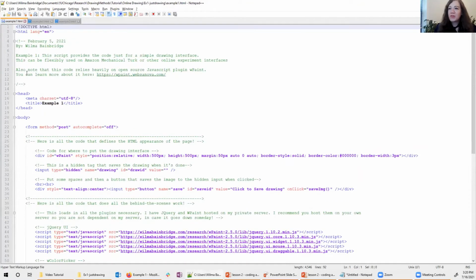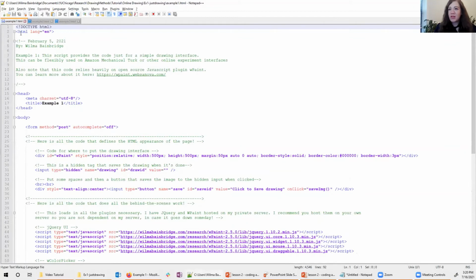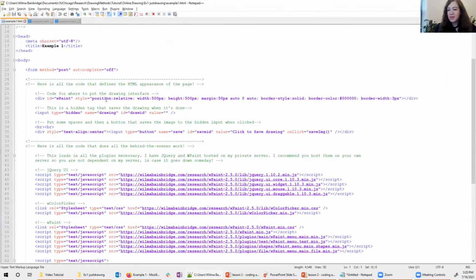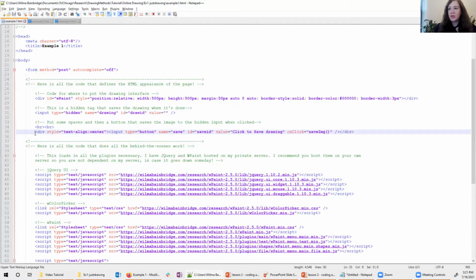And so I'm just going to walk you through what the code looks like for example 1, but this is also heavily commented, so please refer back to the code if you have more specific questions. So off the bat, you can see that this is a lot of HTML because you see all of these greater than and less than signs and these tags, right? And so pretty much in the body of the experiment, this is where we define the different structural pieces of the experiment. So here, this is inserting the drawing interface. Then here we have a hidden tag.